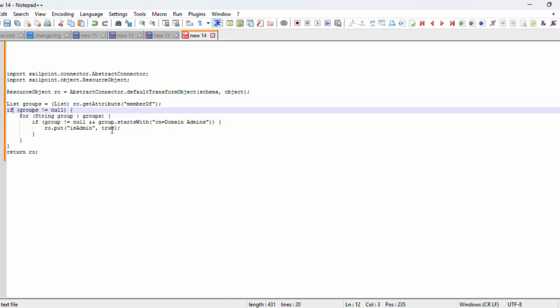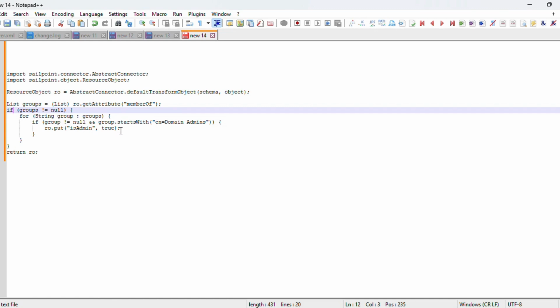So if the transformation rule is not in place, then it has this customization that I can say, okay, if this is going to start with this domain admins, I know that I need to have an attribute that says that this person is an admin.